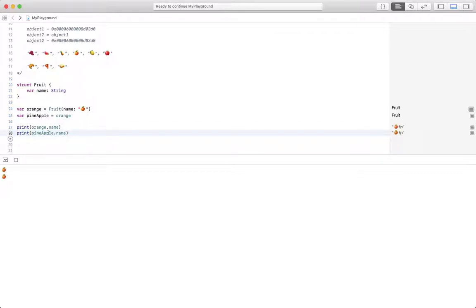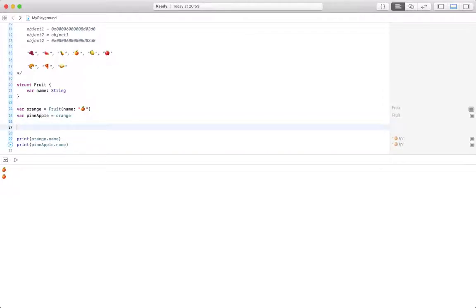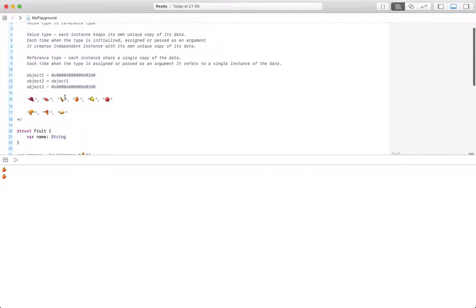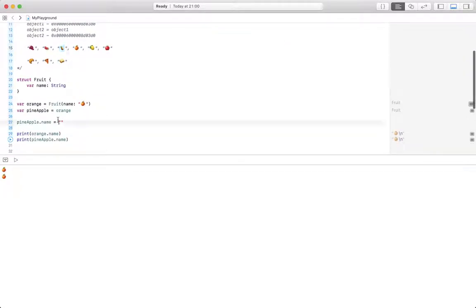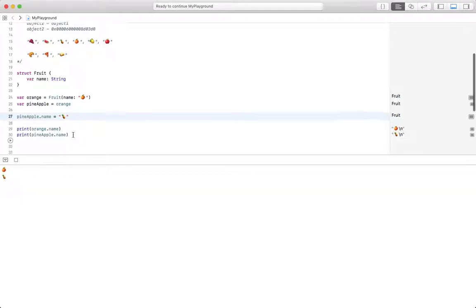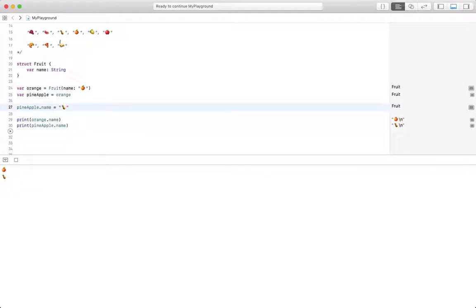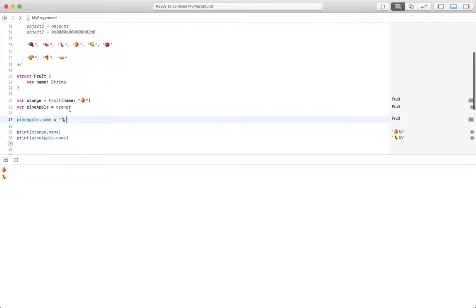So both of them have orange as name. Now let's set the proper name to pineapple, with its proper emoji name, and as you can see, orange has an orange emoji and pineapple has its own emoji.